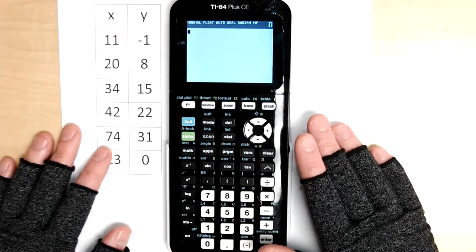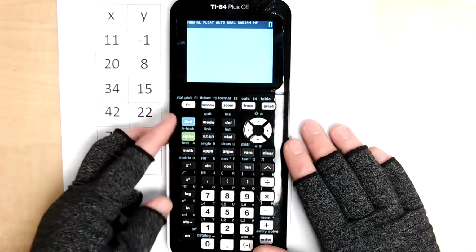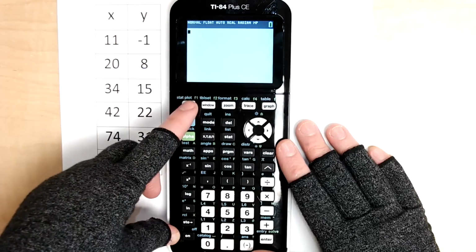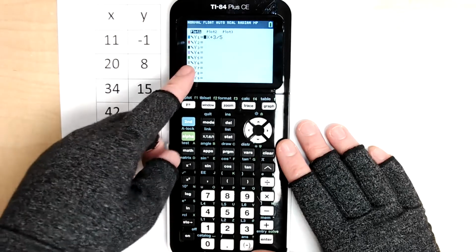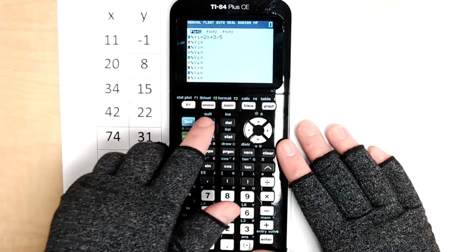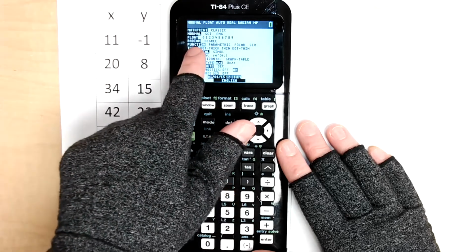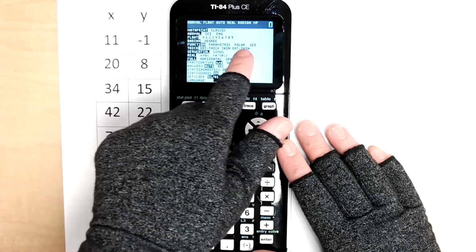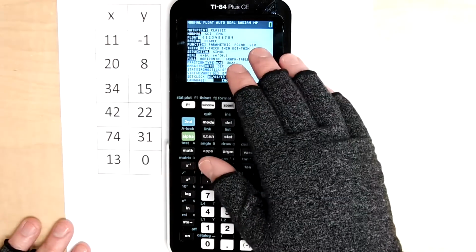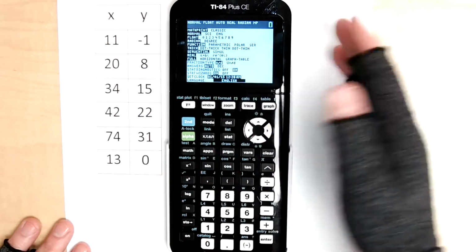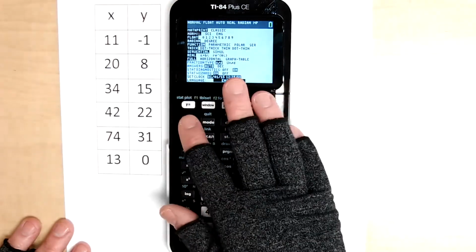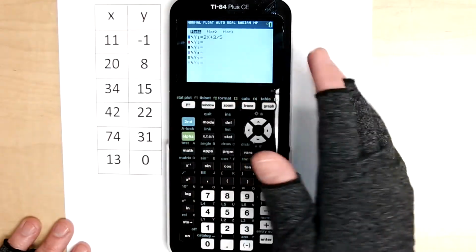Before you get started, because we're going to store the equation in the calculator, it's always a good idea to go up here to y equals and just see what you have in here. If it doesn't look like this, that means you're in a different mode setting, so you'll want to hit mode, and it's right here: function, parametric, polar, sequence. Maybe you were doing parametric equations before, or polar equations, or plotting sequences. If that was the case, you just need to change it back to function mode. If that's not the case, congratulations, you're in the right one.